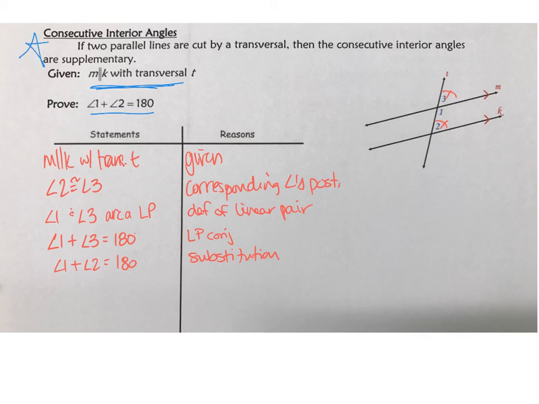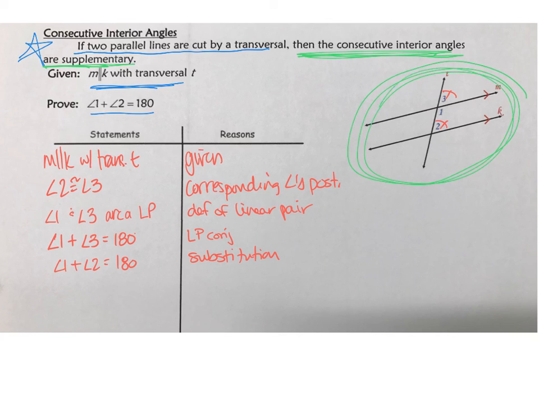So I'll give you a statement like this up here. It says if 2 parallel lines are cut by a transversal. Remember how we talked about the if part is the given. So if 2 parallel lines, well, my lines are M and K, are cut by a transversal, it says with transversal T. That's my given. The then part is what we're trying to prove. So consecutive interior angles are supplementary. And I will give you the figure and I'll label the angles accordingly. But you're going to have to come up with what you're trying to prove. Either the angles are congruent or angles are supplementary.